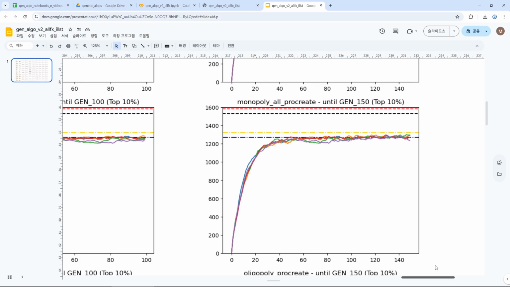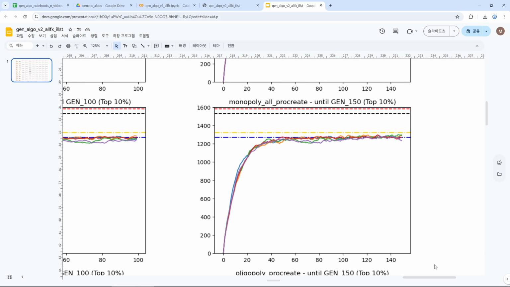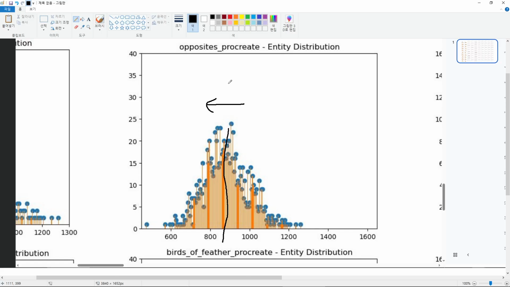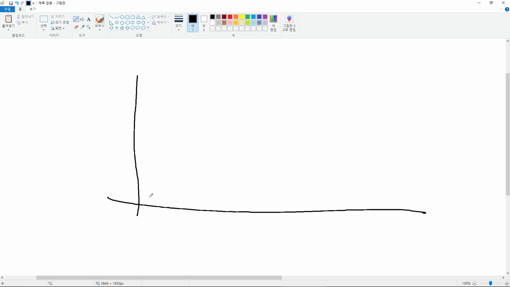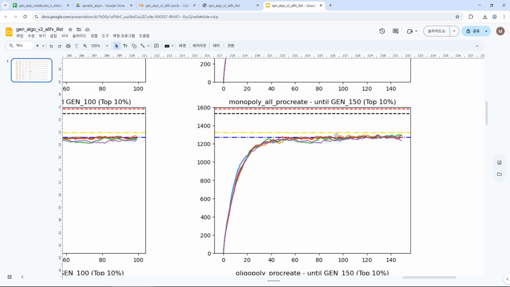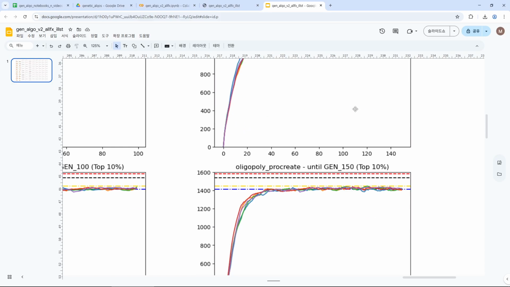Well, at least none of the plots have shown any kind of visible dips, and by dips I mean this gap that is never recovered. I'm not seeing anything like that here.